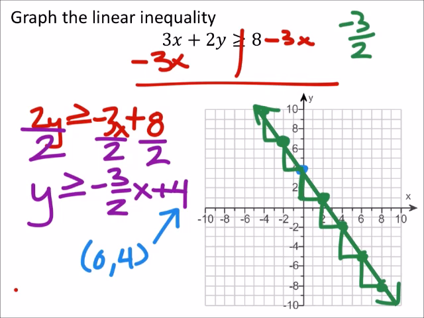And finally, we should test a point. I am going to test 0, 0 because it makes it very easy. And I'm going to test it on the original inequality, not the one that I created in slope-intercept form. So what this does is it gives me the point 0, 0 to test. And again, if it's true, then I shade the same side of the line that that point is on. If it's false, then I shade the other side.